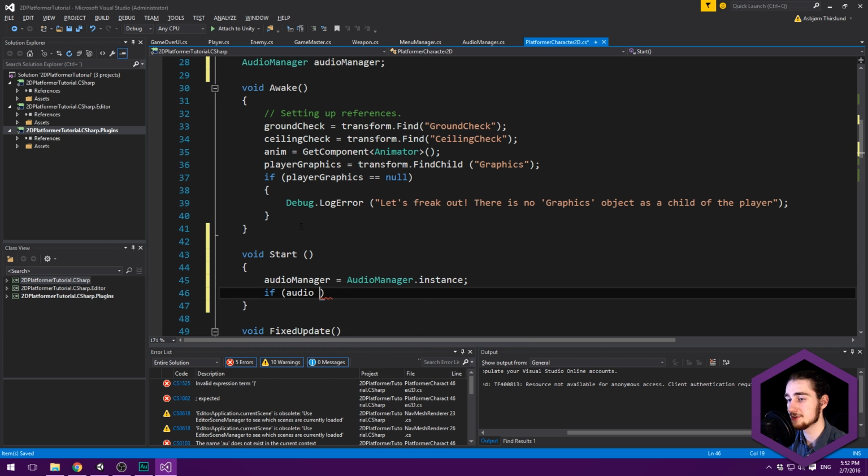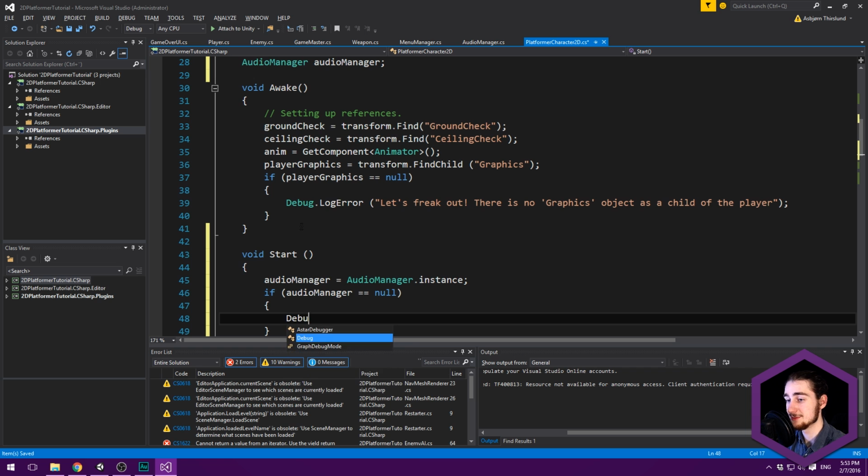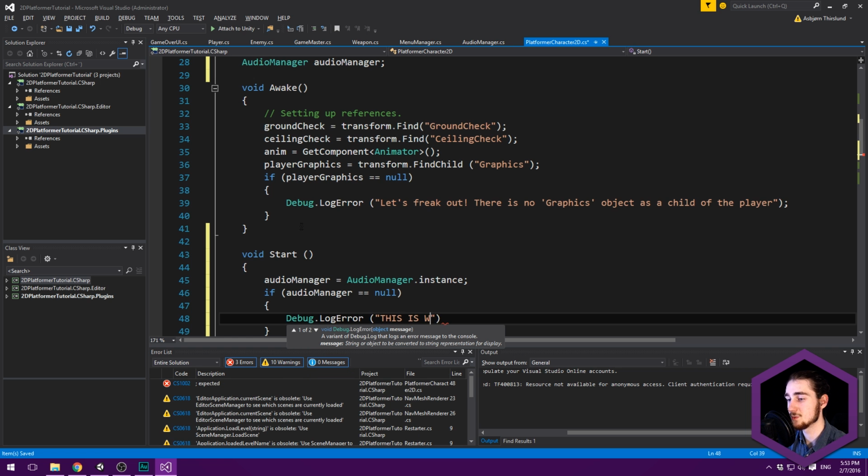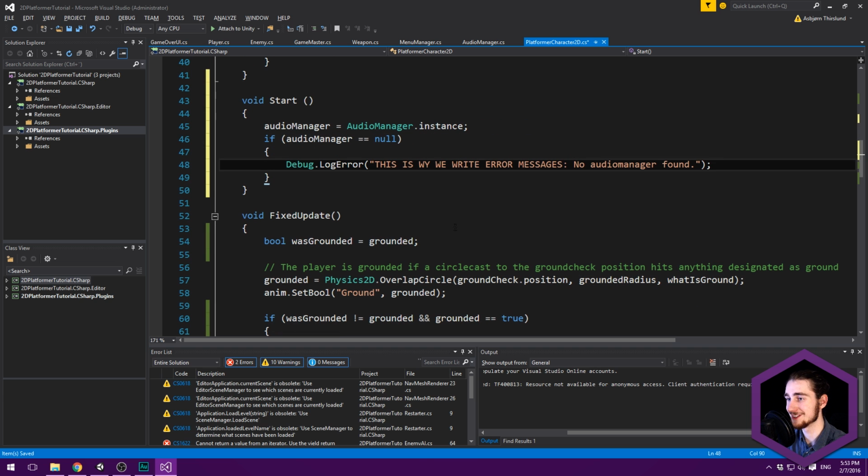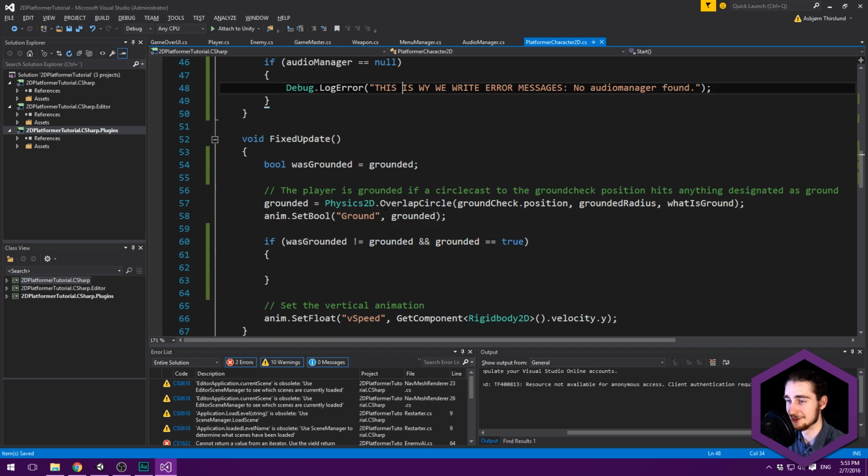If audio manager is equal to null, debug.log error. This is why we write error messages. There we go. No audio manager found. This way I will be so thankful if this actually throws an error. Good.